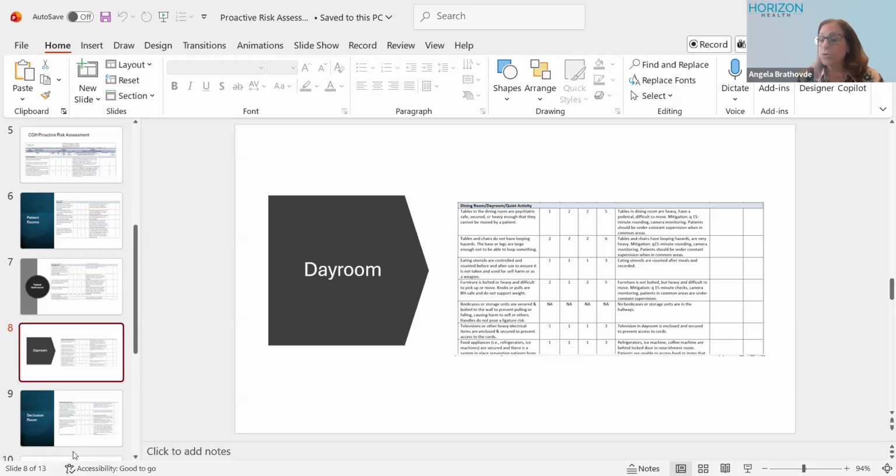Your televisions are enclosed, which is great. And the appliances for food, the nourishment center, it's in a separate room. A lot of my units have their nourishment center right in the day room where the patients are. So it's not as controlled as you are able to do. They're not as able to control the snacks and the use of some of these appliances as you are, because you have a separate room. So you can control that much better.